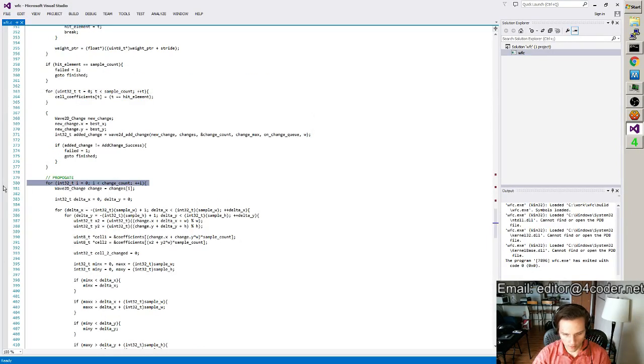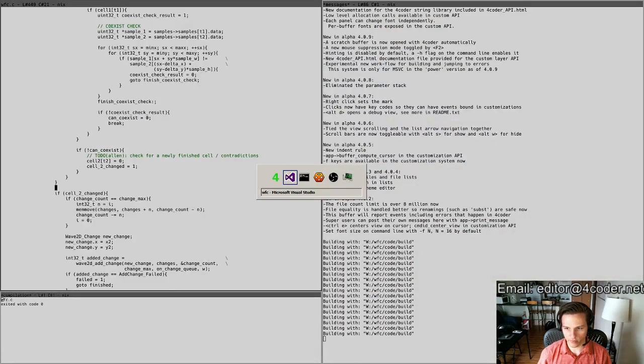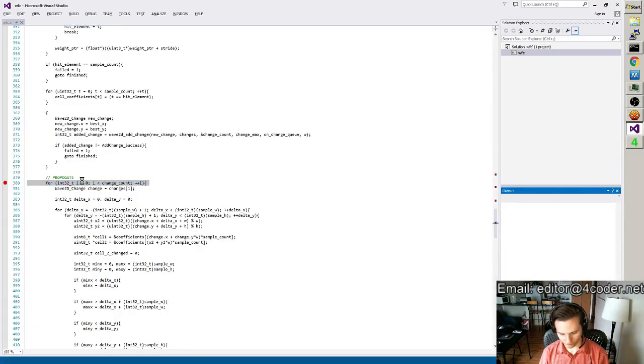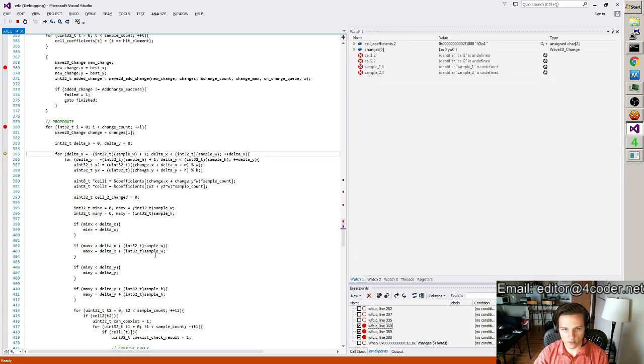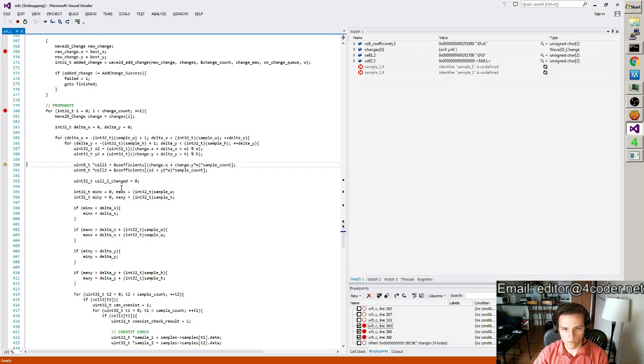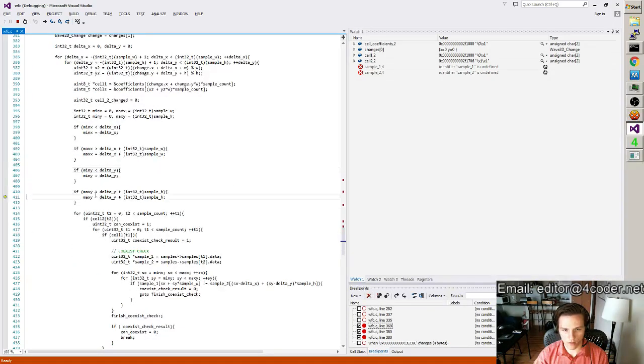Okay, so right here is where things kind of get interesting. Let's make sure I've built and run to there. I'll leave that breakpoint in. Okay, so in best x, best y, we're at 0, 0. Now we're coming down here, pulling out the delta x, -1, delta y, -1. We're getting the overlap region there.